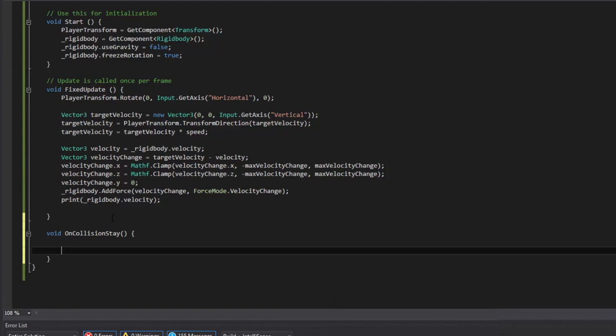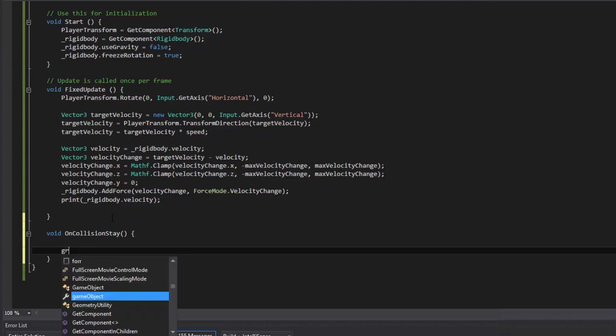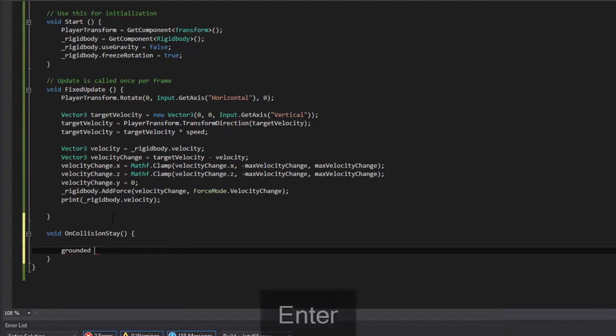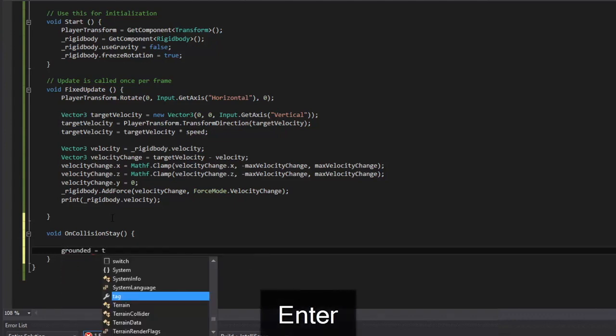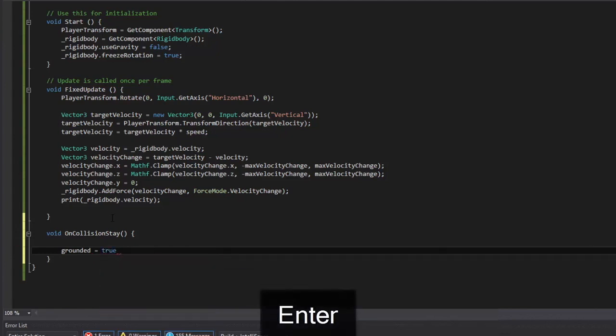So be mindful of that and be careful. So on collision stay, if there's an object underneath us, grounded is true. T-R-U-E. Okay. And it's saved here.